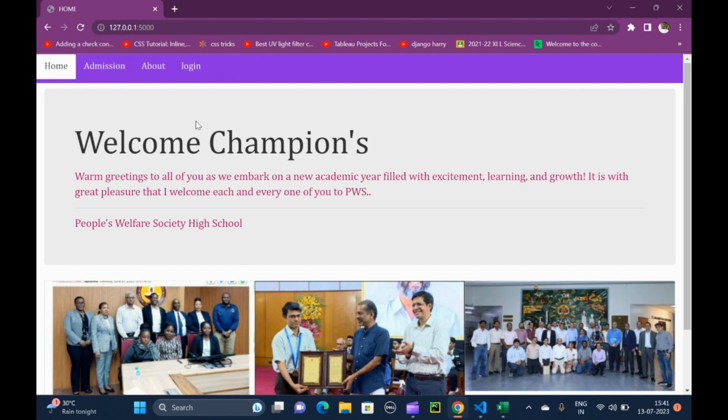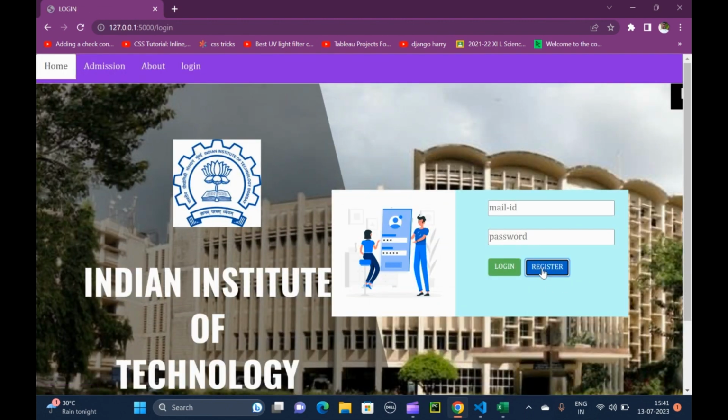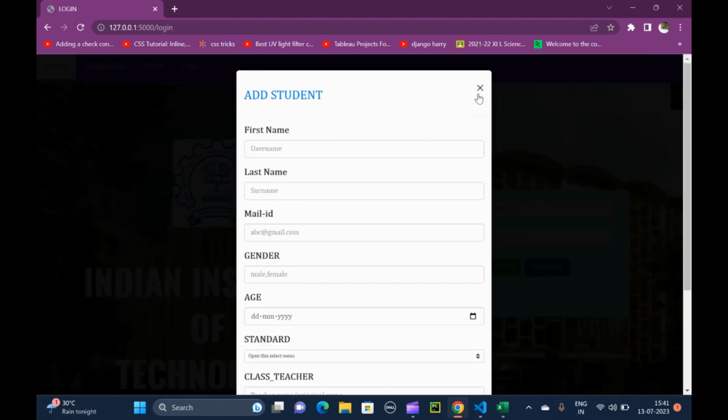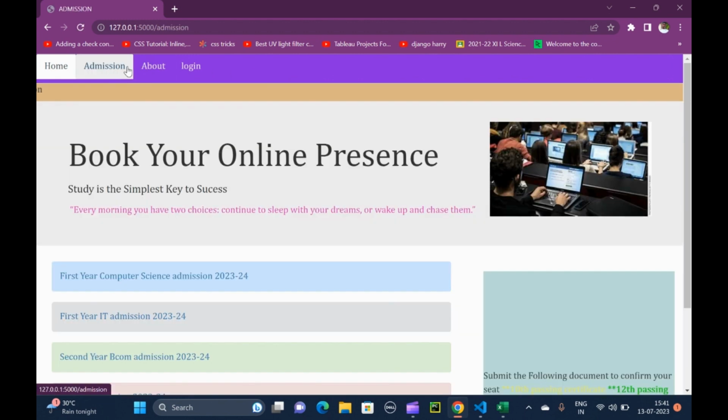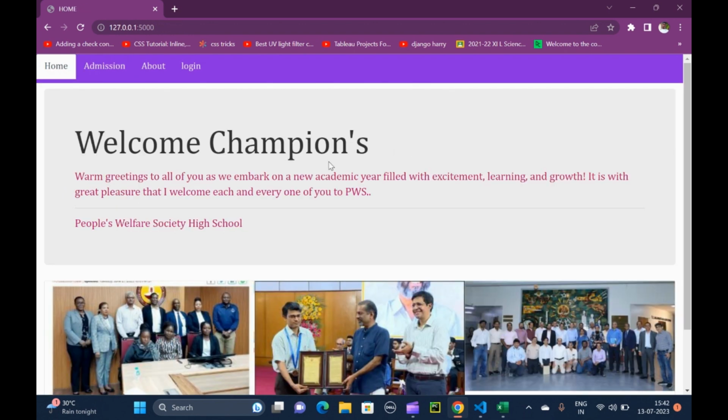And in the backend, or the server side, I used Python, and inside Python, I've used different kinds of modules which can do different tasks. And for storing our students' data, whatever we are entering here in the register page, all that data will get saved into the database. For that, I've used SQL Server, Microsoft SQL Server. So these are the languages which I used for creating this fully functional working website.